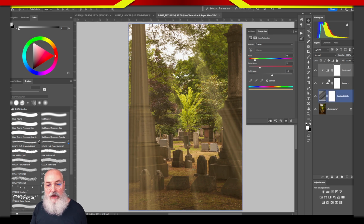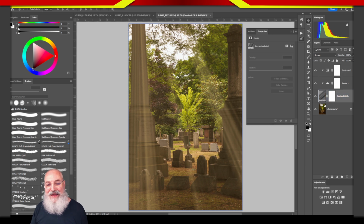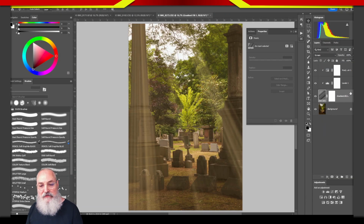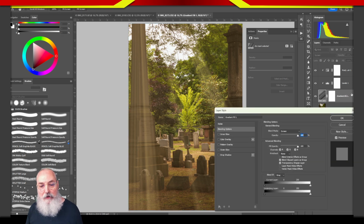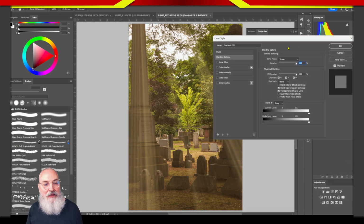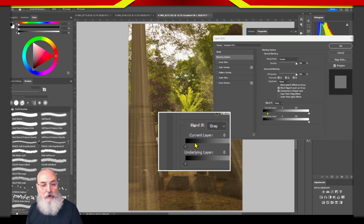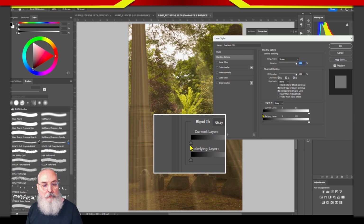Okay, hit okay. I'm going to come back down to my gradient. I'm going to come to the area outside of where the label is, and if I double click there, it brings up my layer style. I'm looking in particular at my Blend If, the current layer.